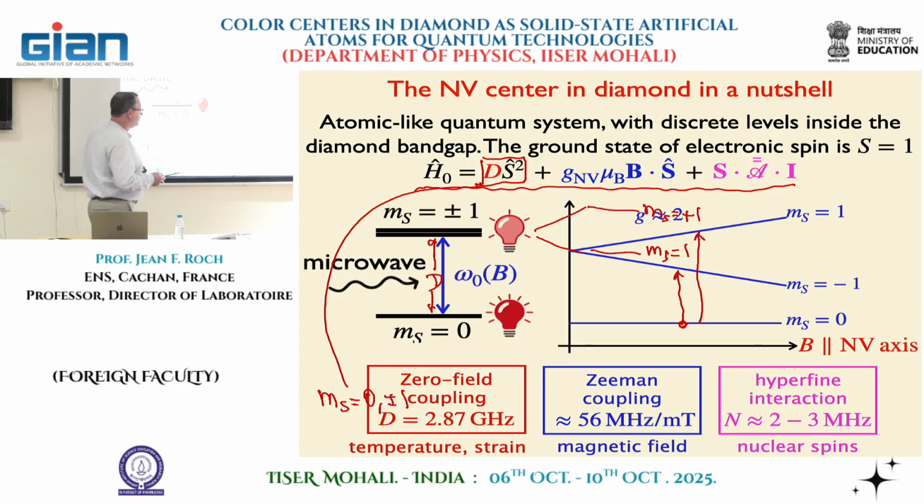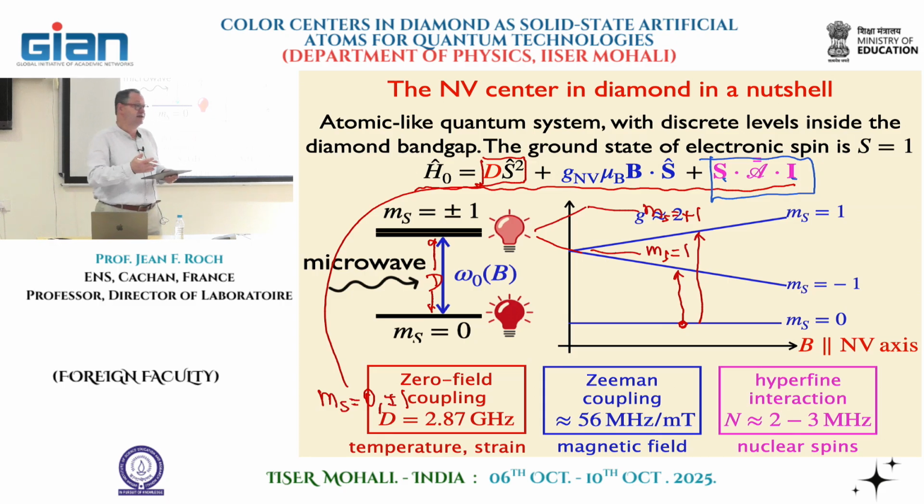And then something important is this term that we see here, which describes the hyperfine interaction, the coupling between the spin S and the nuclear spin. Using this property, we will be able to couple the NV center to nuclear spins. Those nuclear spins can be within the diamond, and we've seen yesterday that there are basically two possibilities: nitrogen atoms that have a spin either 1 or 1/2 depending on the isotope, or carbon-13 that has nuclear spin 1/2.